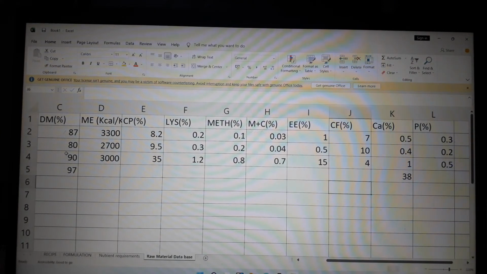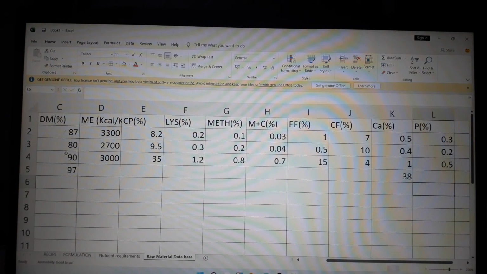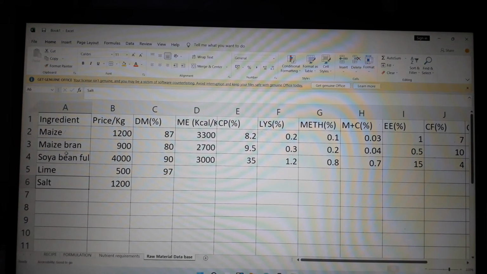So you leave those ones blank. For those that don't have anything, like salt, add them also, and premix. Maybe salt is 1,200. You just leave it blank the way it is. There is no chloride there, there's no sodium. We don't formulate for it, so it's just for taste.